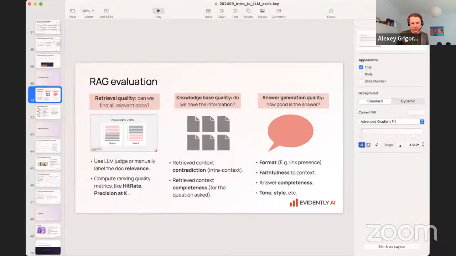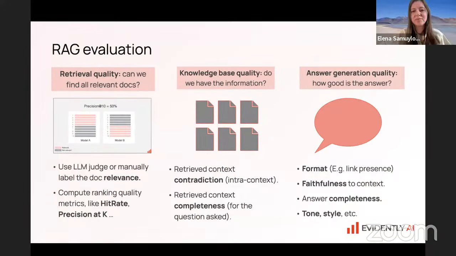And I remember the slide you just showed. The first one was evaluating retrieval. The last was evaluating generation. And in the middle, not a slide but a column, you have three columns, the middle column was evaluating the knowledge base itself. What does it mean? Again, we use the questions that users ask and we think, can we even answer this question using our knowledge base? So the approach to test it is the same. It's just the metrics that you look at are different.